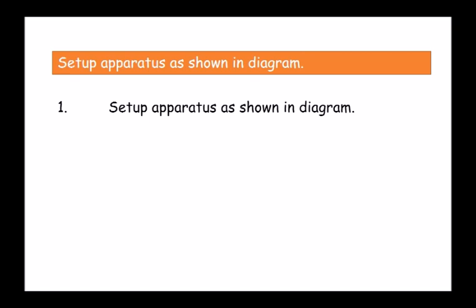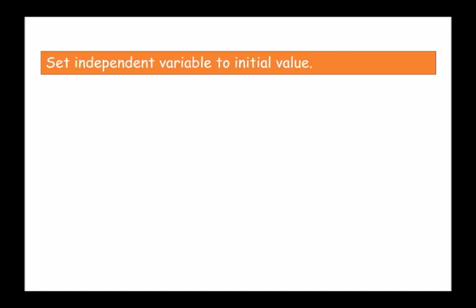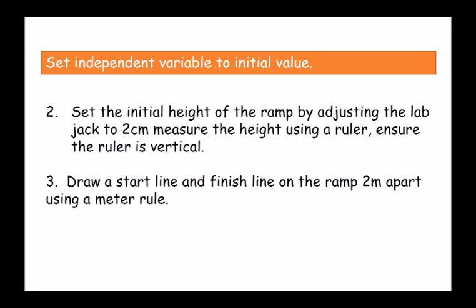The first step is always this one. Sometimes we have to do things differently, but in this case we've got a good diagram that shows the person how to set up the apparatus. Because of that diagram, it actually saves us writing an awful lot in our method, because we can just say set it up exactly as it is shown. The second step is to set our independent variable to the initial value. Our independent variable is the height of the ramp. So we just take some value and say set it, in this case, to 2 centimeters tall. Say how we do that. If we are going to know that it's 2 centimeters, we're going to have to make sure that it is by using a ruler.